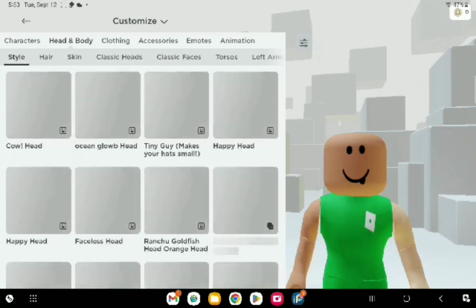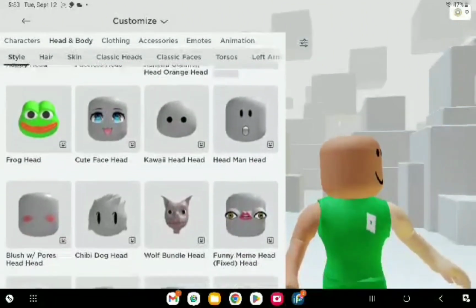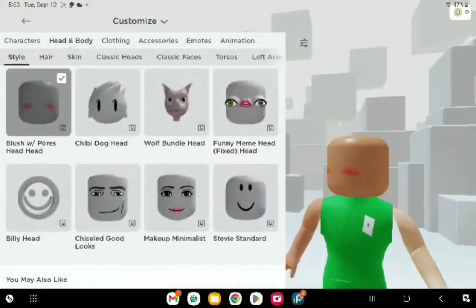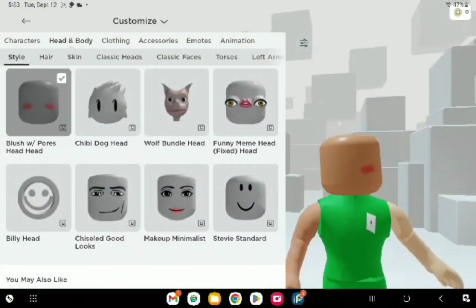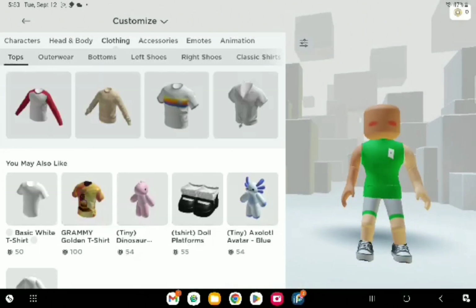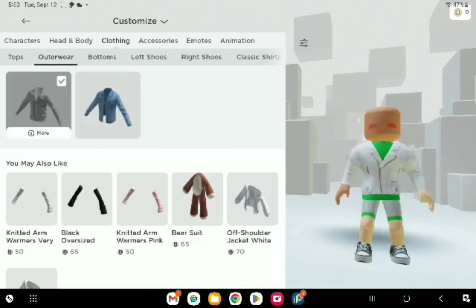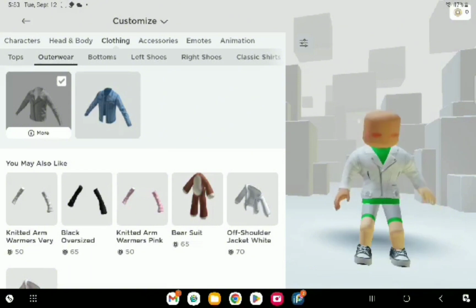Go to head and body and go to style. And you could go and find blush, the one that you bought. Now you want to go to clothing, tops. You don't really need a top, but you want to go to outerwear and get the first jacket, which is white.